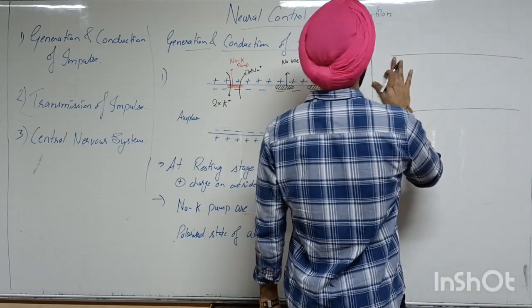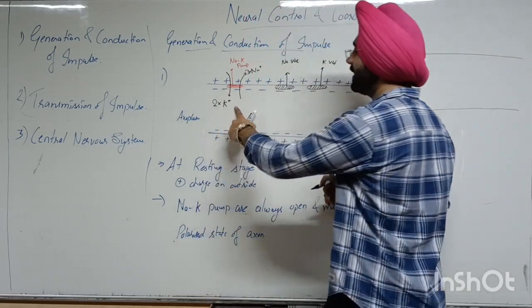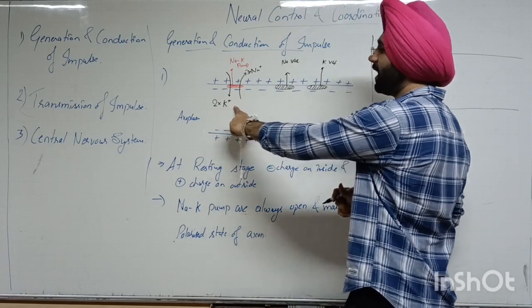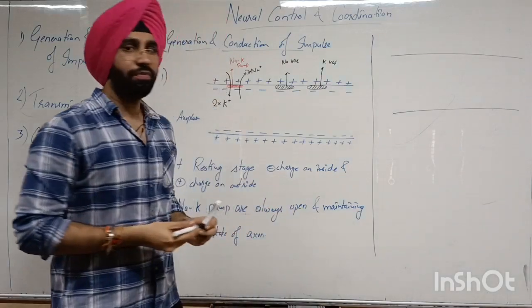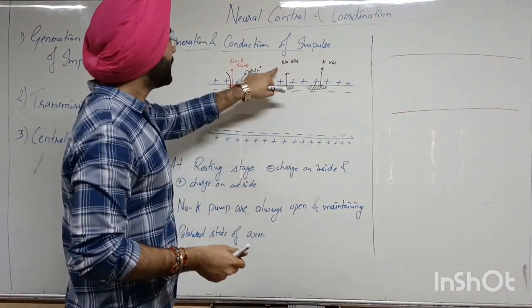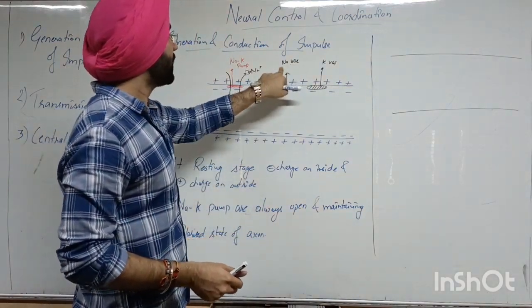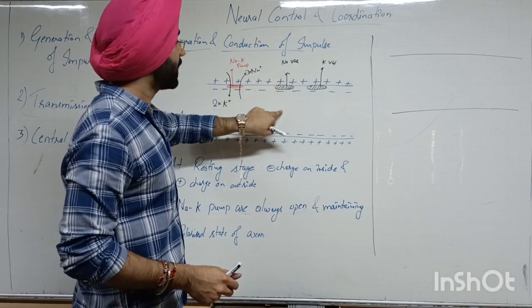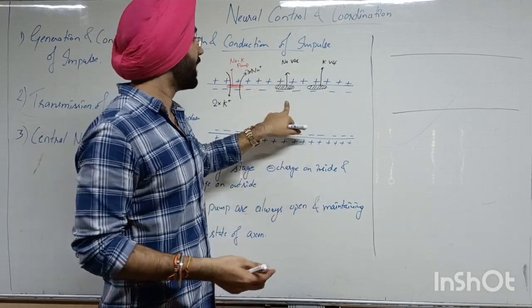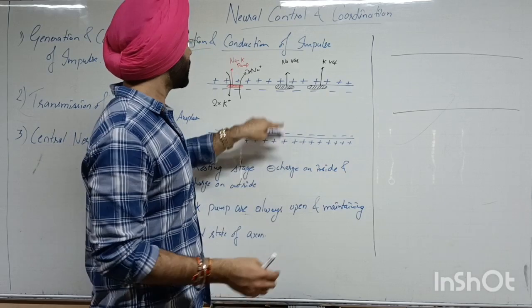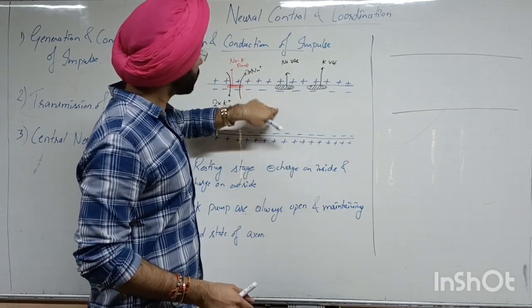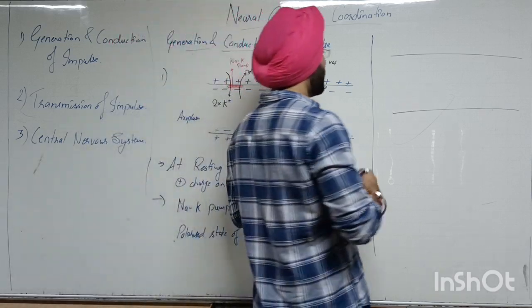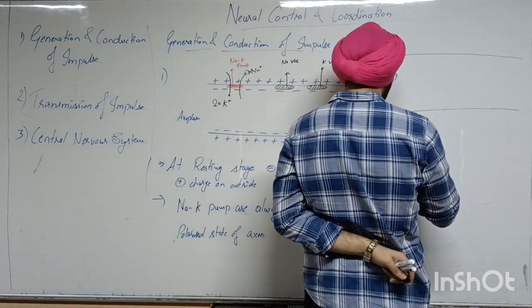So now this channel is always open. What's going to happen is, when the action potential is generated, this voltage gated channel, the sodium voltage gated channel, is influxing a lot of sodium ions inside the axoplasm, which is responsible for generating the action potential, and the action potential is also generating the positive charge inside the axoplasm. Let me just draw the diagram.